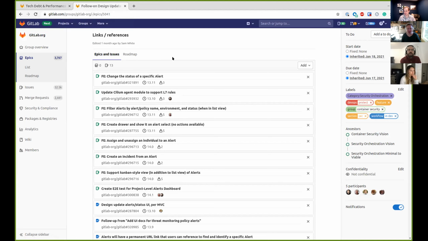I would argue that the end-to-end testing one is tech debt. The fact that we don't have any automated tests around this is debt that we need to address. Yeah, I agree. I think the L7 support is a follow-on, more of a feature enhancement, and it's not a design update. It's just other follow-on work. So maybe I'll just move that out to stand on its own.